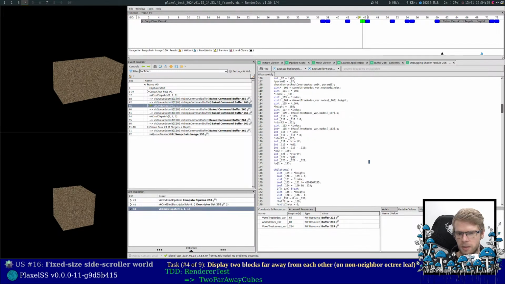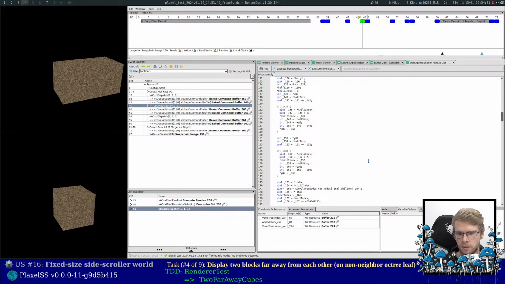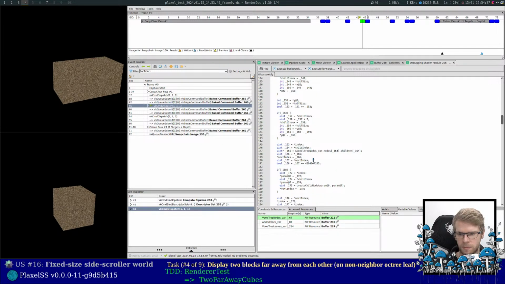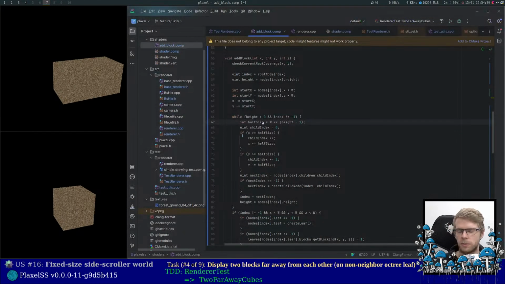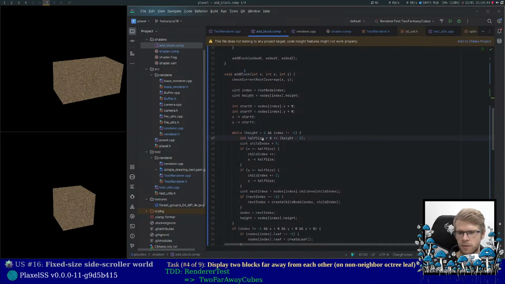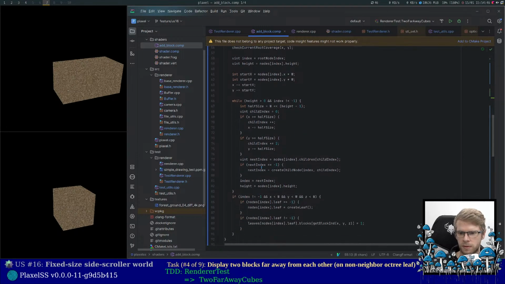What I am interested in is, I want to debug here this next index function.